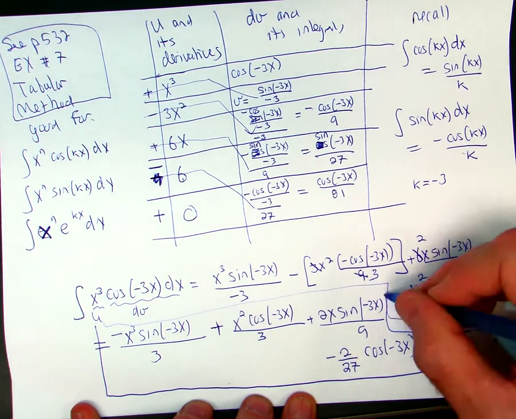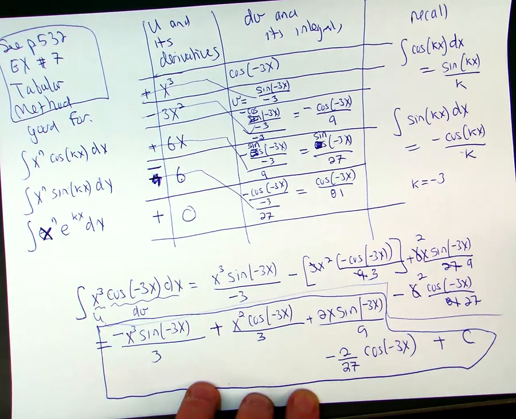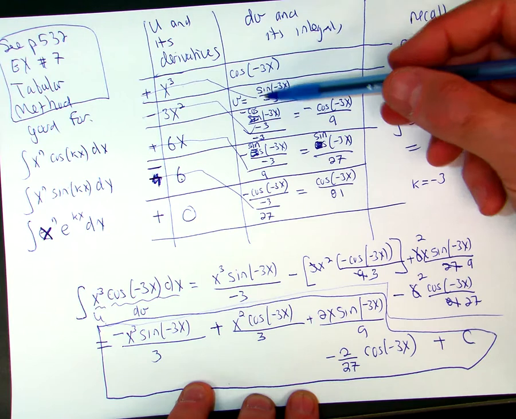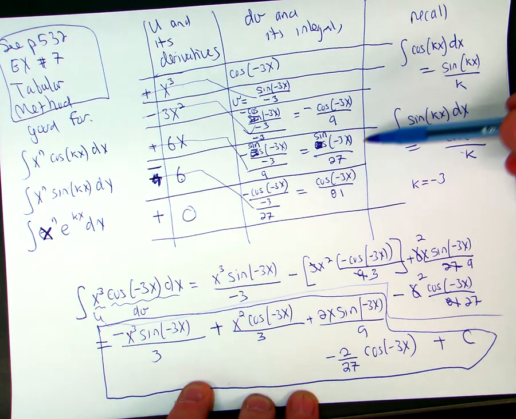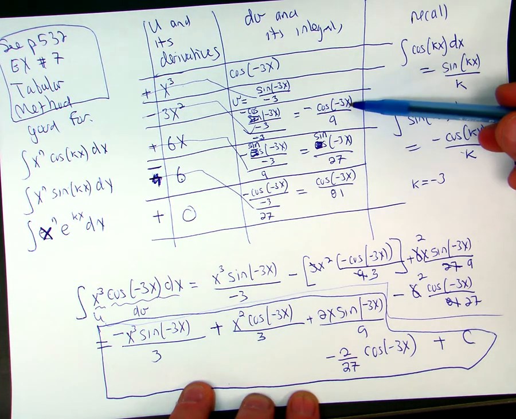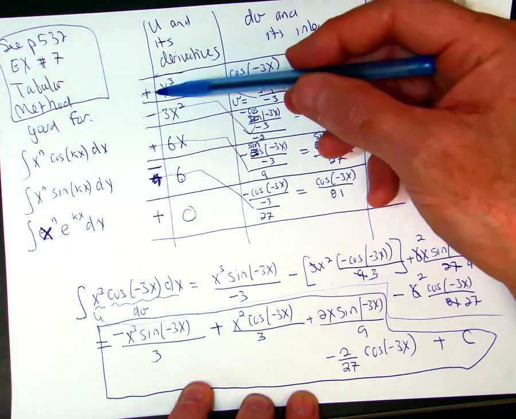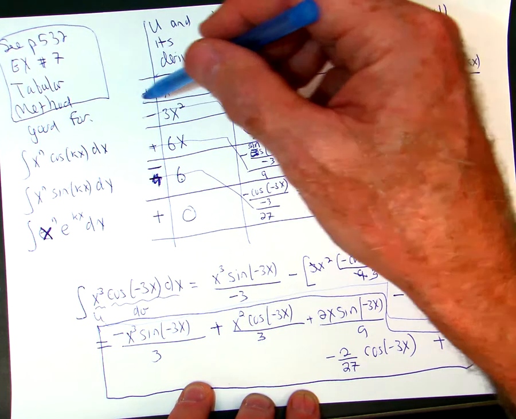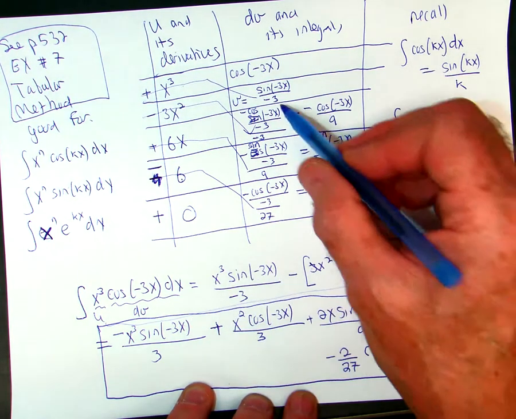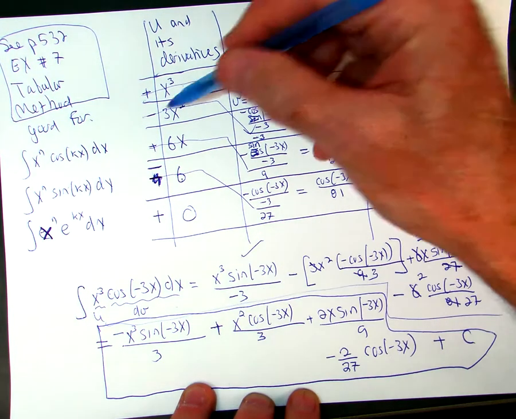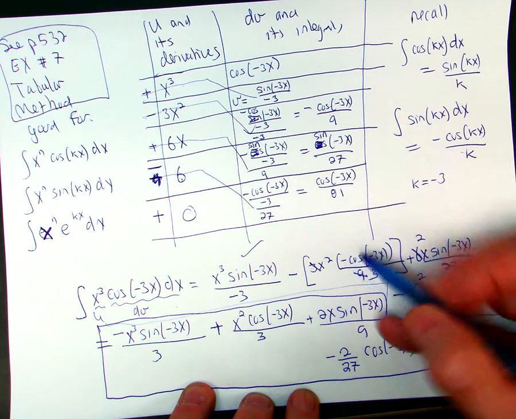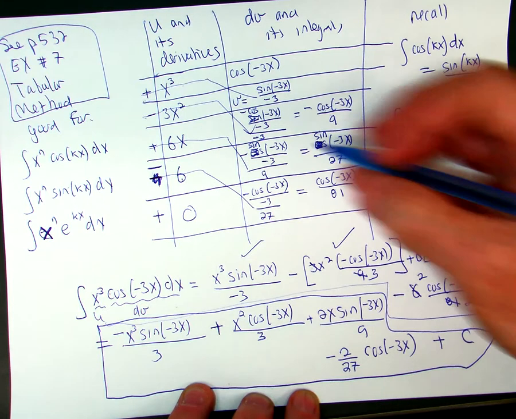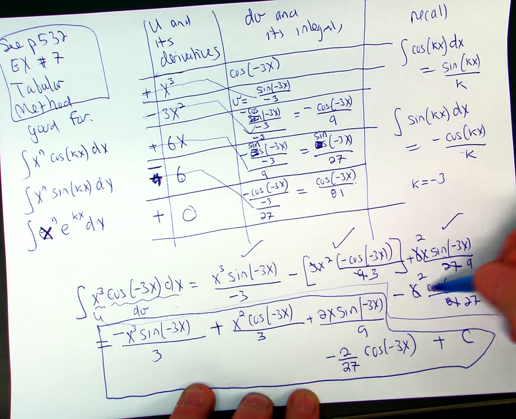Again, what did I do? u and all its derivatives, dv, v, integrate v again, integrate that again. And so I got these, and I wrote those down. I stopped writing when I got a 0. And to read off the answer, first part is plus this. That's right here. Some double checking. That looks good. The second is minus 3x squared times this. Yep. The third is plus 6x times this. Yep. And the last one is minus 6 times this, which looks like what I got.